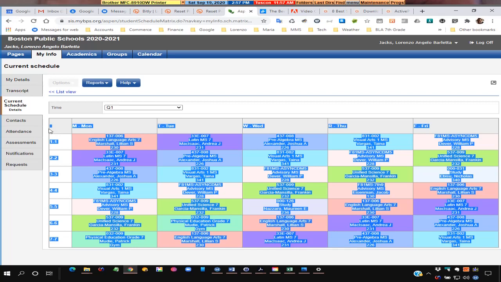Now watch what happens if I go just a little bit too far and it selects some of the things up on top where it says time and some other things. That will also make it not work. You have to make it so that it selects this little blue box here and stops right there.